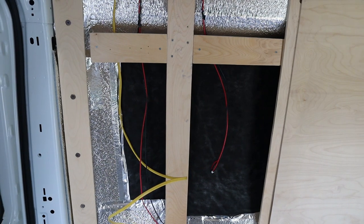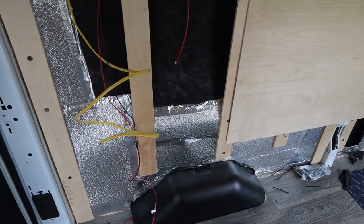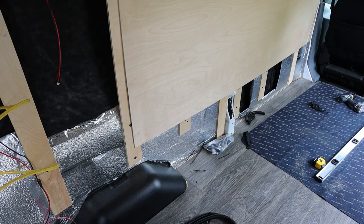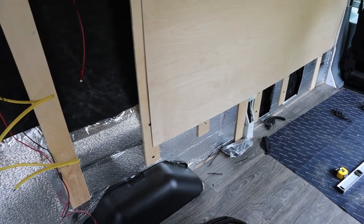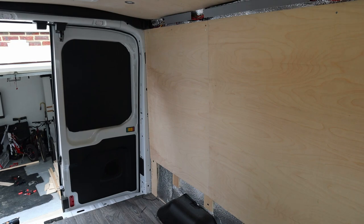Taking some dimensions of the rear and finishing the plywood here. We've got a straight shot and don't have to worry about the fender wells right now — that's going to be one long strip or two smaller pieces at the bottom. You won't see the seam at the bottom because all this will be covered by cabinets, space drawers, batteries, refrigerators, and storage. That's why I'm starting at the top. Finished fitting the second piece of plywood.